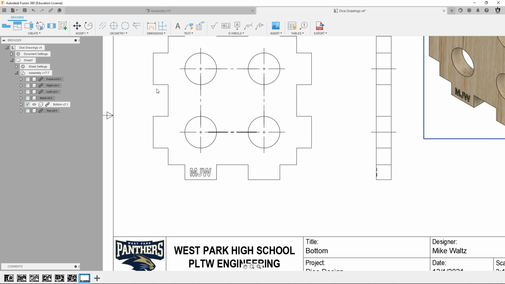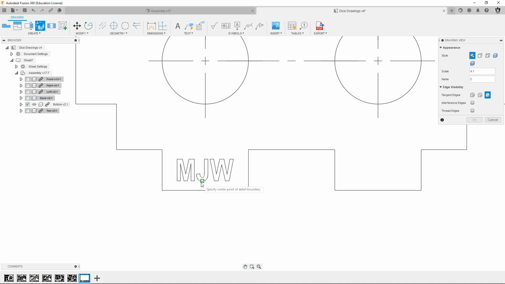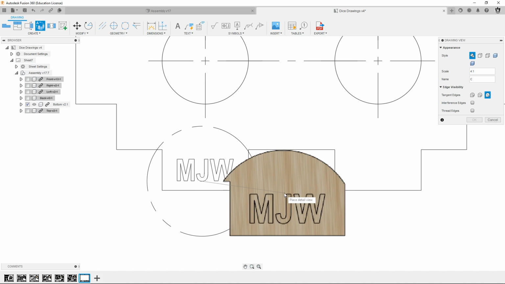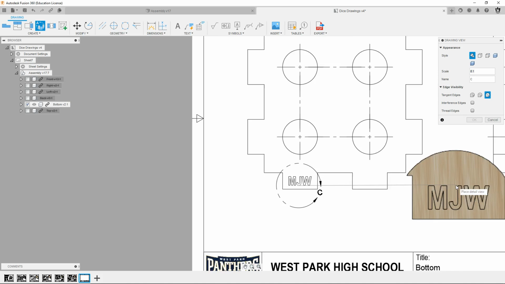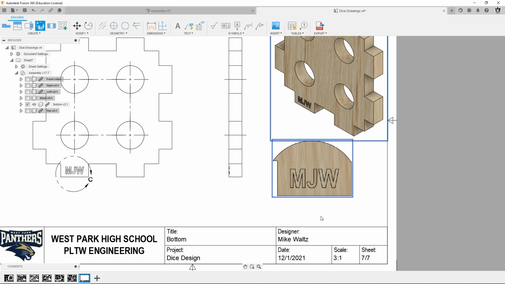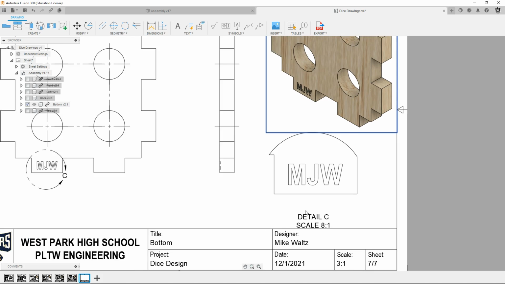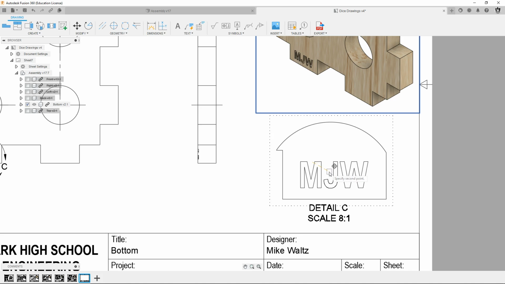Text, we're going to do the same deal. We're going to make a detail. So I click detail, I'll go down here and get this done. Click the view, put your mouse on the bottom of the J. It's pretty good for me. And then I'm going to put this C just right outside there. That looks pretty good. I'm going to make it 8:1. Drop it over here below that. Hit OK. Wait for it. There's a little text guy. Move that up nice and close.